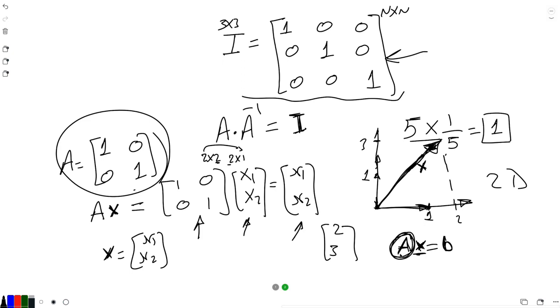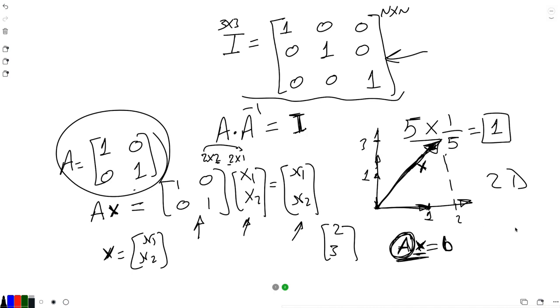So this process is called linear mapping of x on the new space of A. However, if A is the identity matrix, it will be the same. So if A is the identity matrix, A times x will be x. This is important to remember because we will use this concept later on in deeper analysis, as we will see soon.